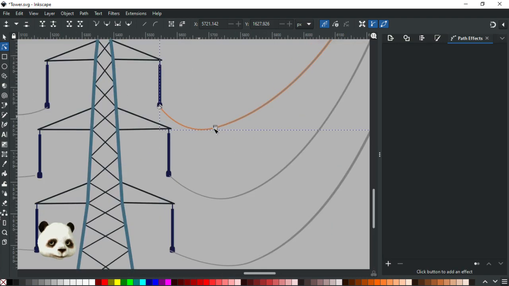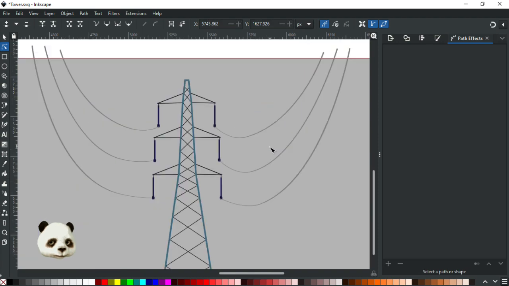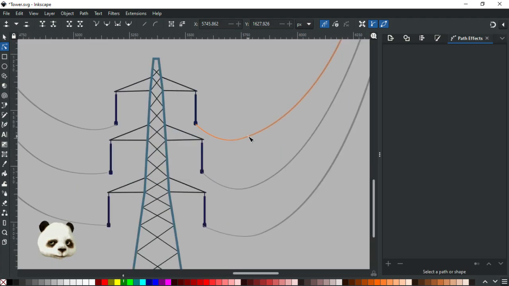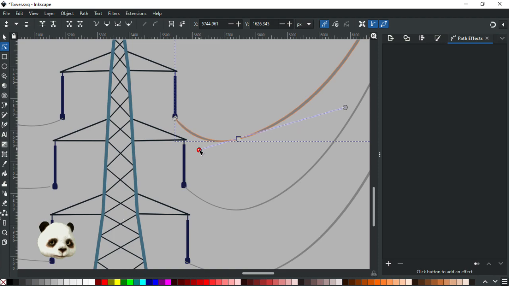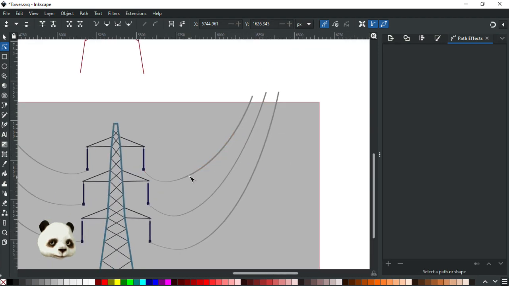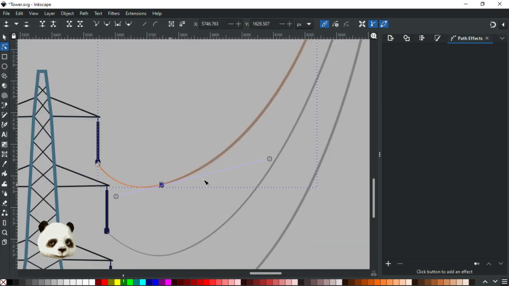Although this one doesn't look too great here, let's move it a bit more here. Don't like something here, I don't know why. Curvature looks too obvious.